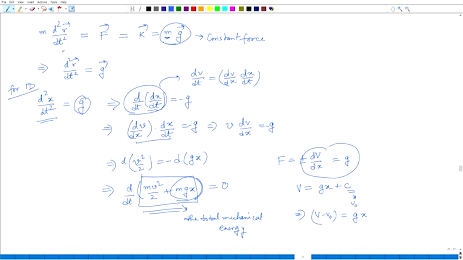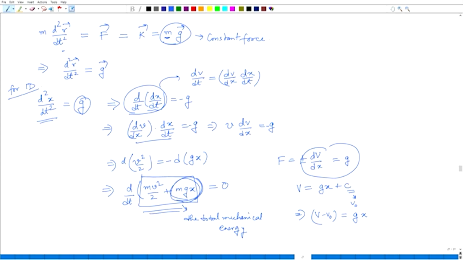This is very important, because this is exactly the case for gravity due to the earth. When the earth is pulling every body very close to the surface, where you can neglect the variation of acceleration due to gravity, then practically for all particles, irrespective of mass, the acceleration is constant. That is why the total energy, which is the sum of the kinetic energy and the potential energy, remains constant during the motion, and potential energy is nothing but mg times the distance covered by a particle falling under the earth's gravity.